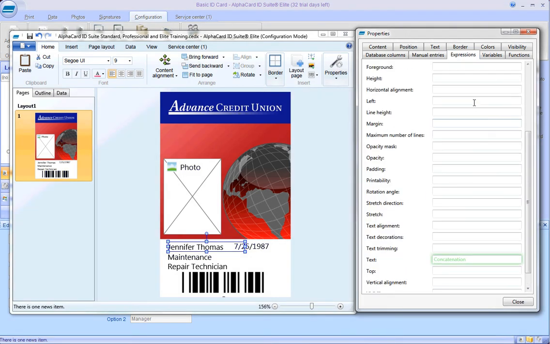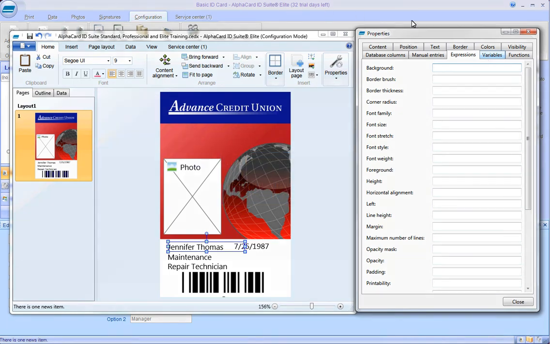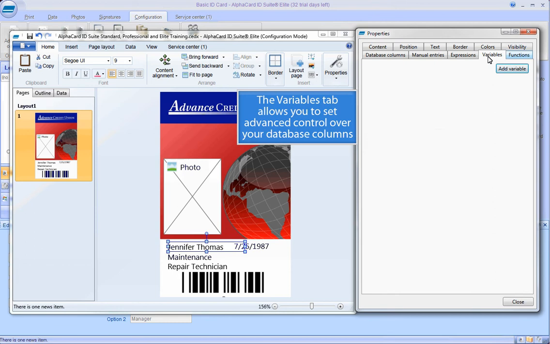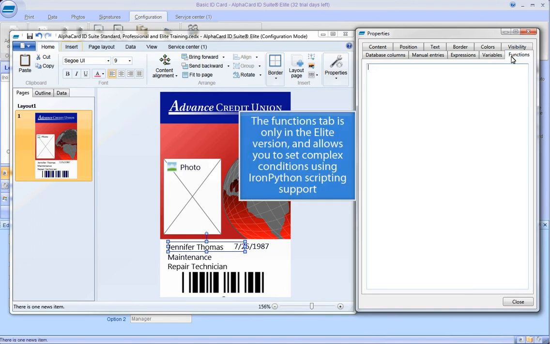The Expressions tab allows you to set advanced scripting rules to define specific conditions. The Variables tab allows you to set advanced control over your database columns. The Functions tab is only in the Elite version and allows you to set complex conditions using IronPython scripting support.